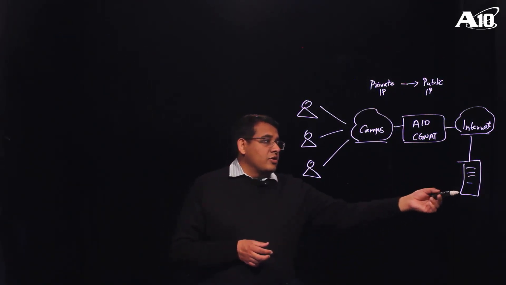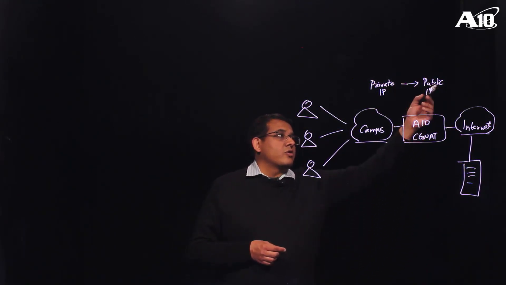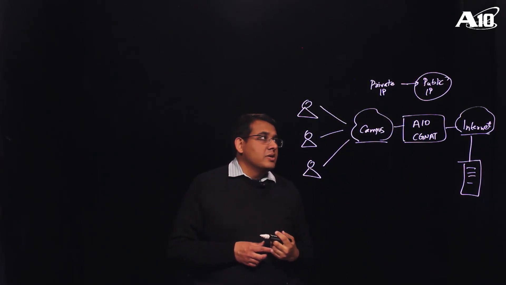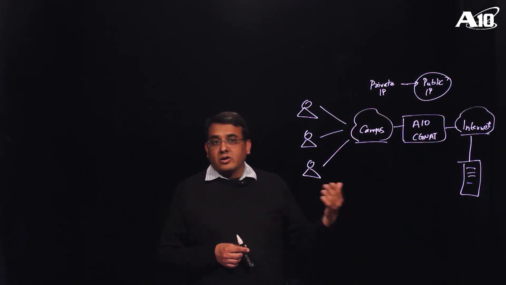So the federal agencies or the law enforcement agencies may see that this server is under attack and they may trace back this network activity to a public IP which is perhaps from the university. So then they will come back to the university and say okay tell us who was the user who was actually responsible for that private IP at that particular instance of time when the attack took place.